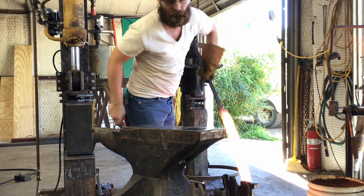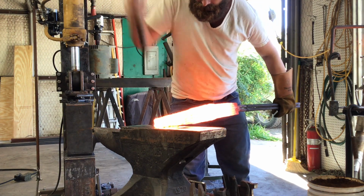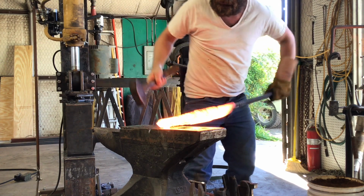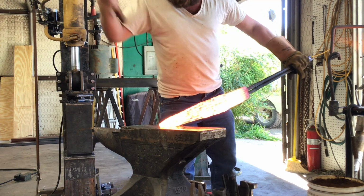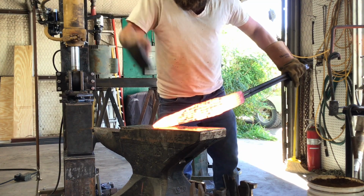This is the second part of the Ngombe Ngulu build. The first part, we forged our Damascus, and now we are starting to forge the sword to shape. So you can see what I've done is I have tapered the end of the billet down a little bit, and now, since I have the end kind of the dimensions I want, I'm going to go ahead and forge that tip in.